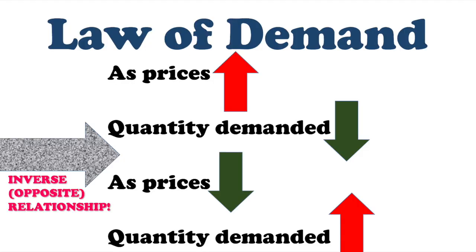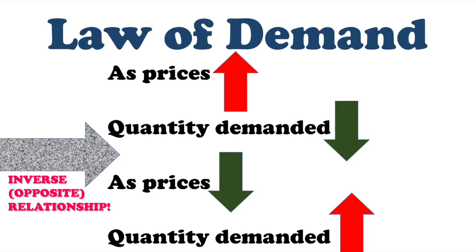Now, with that comes this next thing, the law of demand. And the law of demand is pretty straightforward. It says that as prices increase or go up, quantity demanded is going to go down. Now remember, when we're talking about quantity demanded, how many do people want of a particular product at a particular price? Well, if that price goes up, people are going to want less. And that's what the law of demand is stating here. As prices increase, quantity demanded is going to go down. People are going to want less as it becomes more expensive. That seems to make some sense, right?